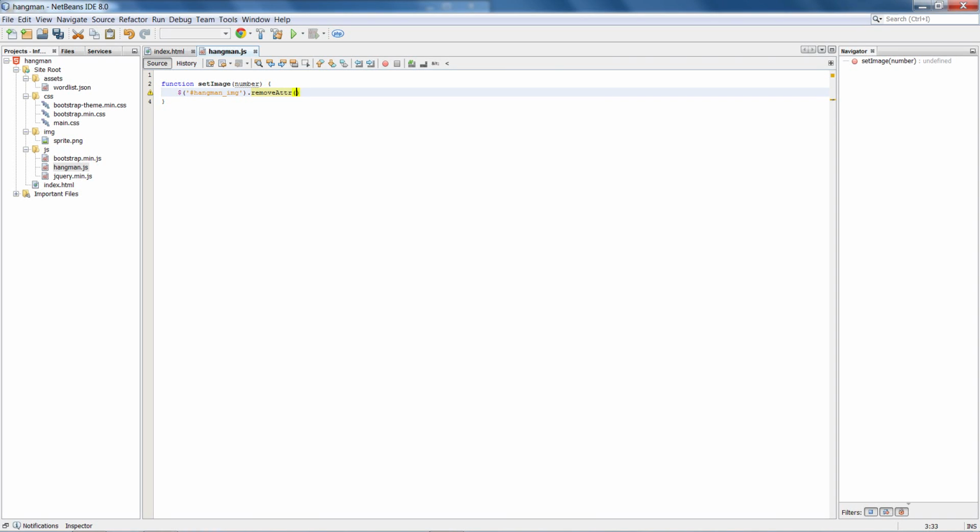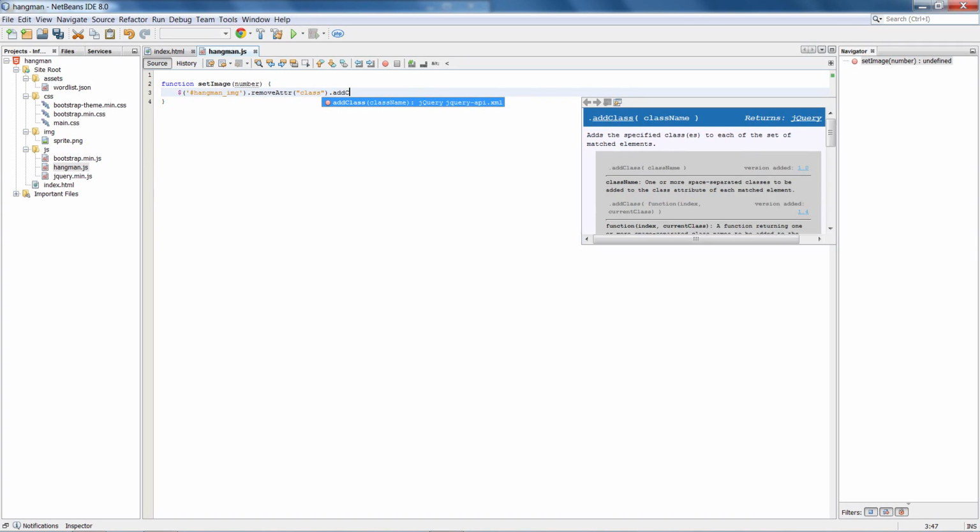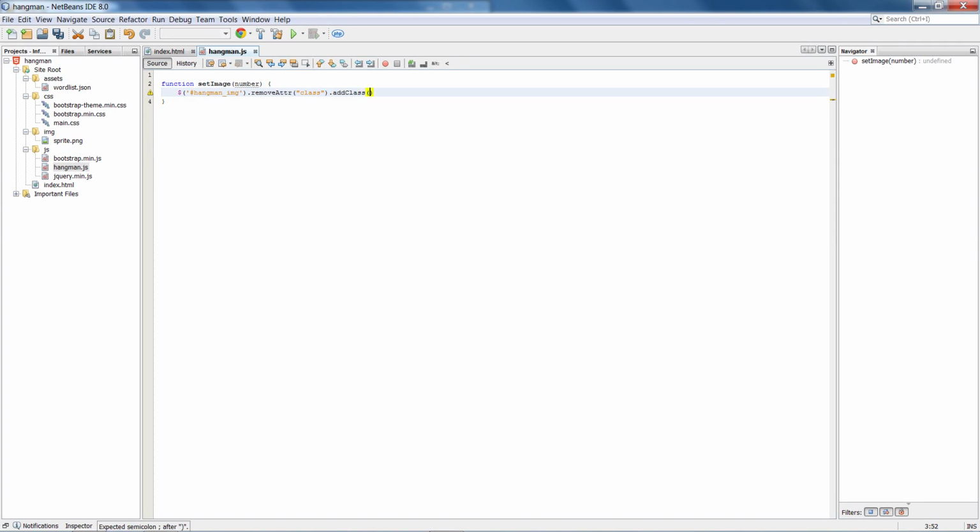I mean, it's perfectly possible to not use the remove attribute class and then reset it. You could remove the class, but this way is more bulletproof, if you like.